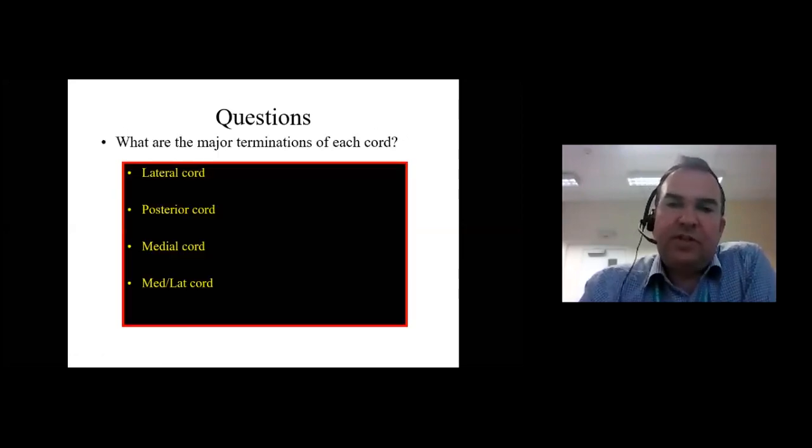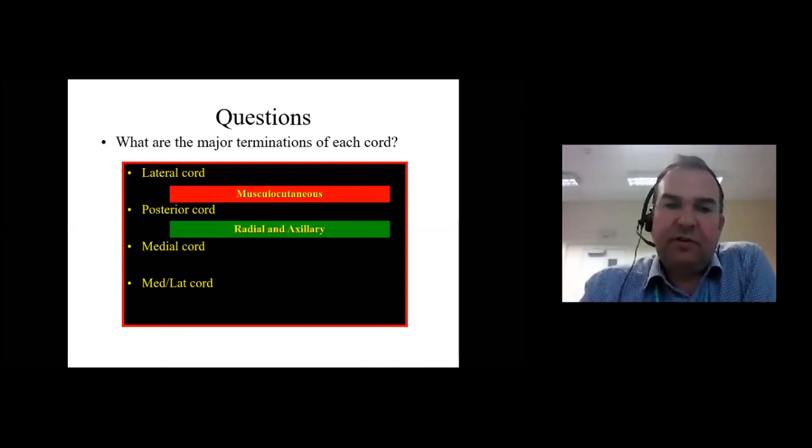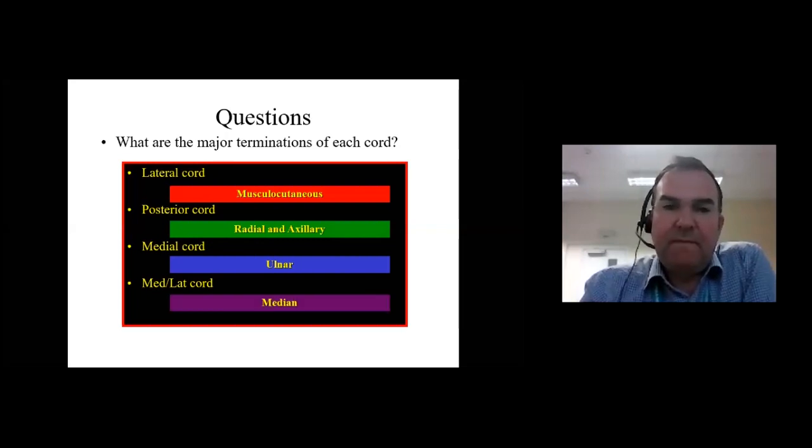What are the major terminations of each cord? You might want to just remember this slide. It does come up in the MCQ questions later. So in terms of the lateral cord, that's the musculocutaneous nerve. The posterior cord is the radial and axillary nerve. The medial cord, the terminal branch of this, is the ulnar nerve. And both the medial and lateral cords will, of course, form the median nerve.